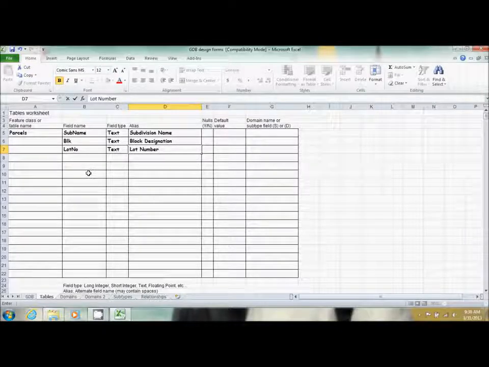Now what we're going to do next is we have lot numbers and all this, but the main thing with parcels is address. Now we could just do one field called address and have everything, including street number, street name, zip code, and state.